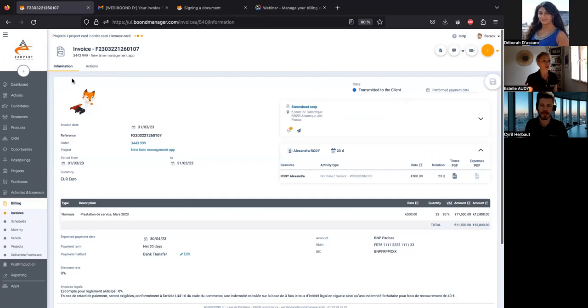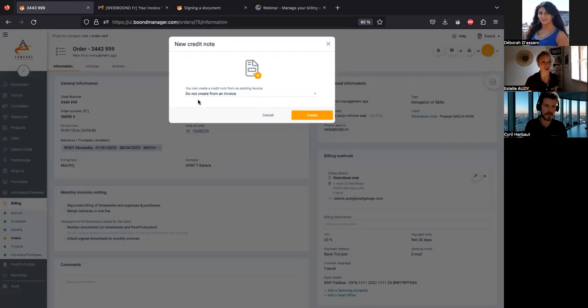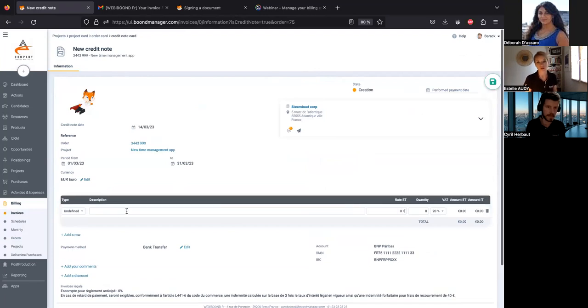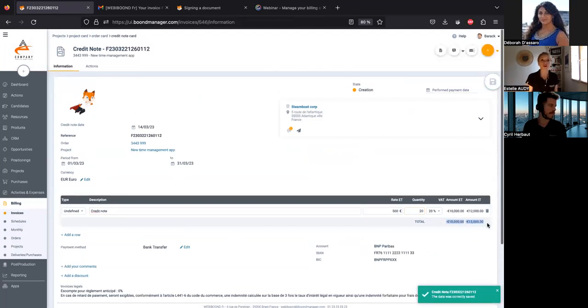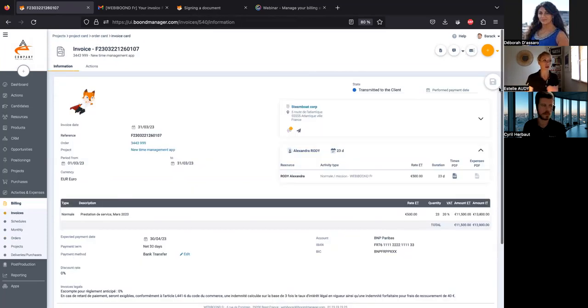So you have to do it from a purchase order, and then you have the plus icon up there, and then you have credit notes. It's not created from an invoice, so you can create simple credit notes. And if it's linked to an invoice, then you create it from the invoice using the same plus icon.